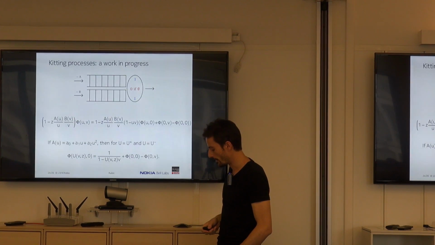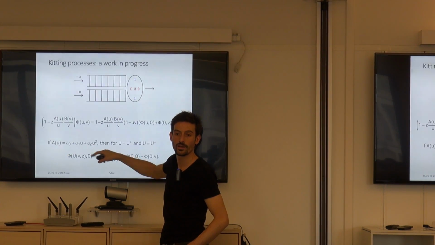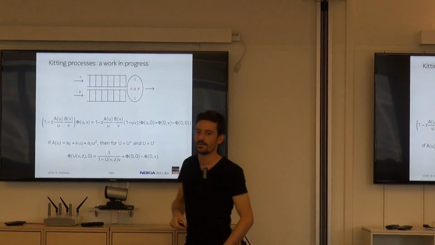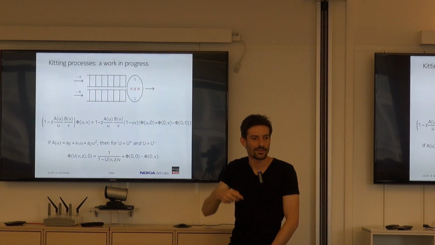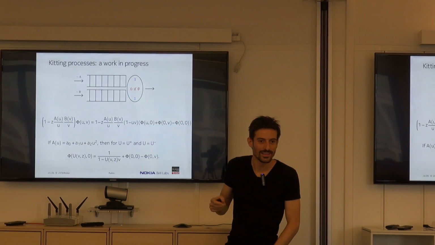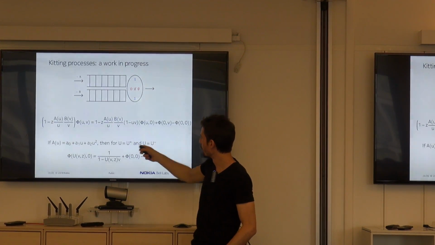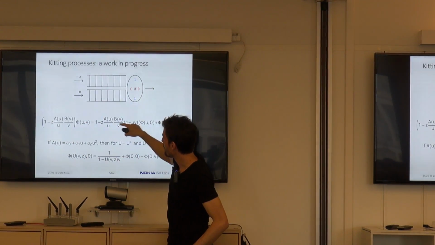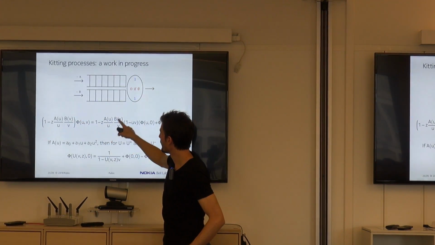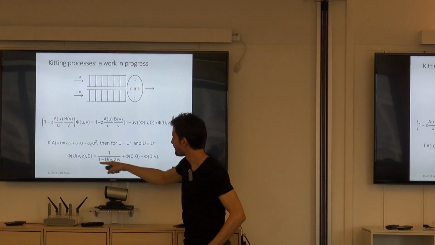So here I'm going to make a simplification. I'm going to assume that there can be at most 2 clients arriving in the first line, just so that I can actually compute. So this becomes a polynomial of order 2, and I can actually solve it. And when I solve it, polynomials of degree 2 tend to have 2 solutions. So one will be denoted U plus and the other one U minus. So for both those solutions, when I inject them into this equation, I obtain an equation that looks like that. Because this guy is 0, this guy is now 1, because it's the same as here, and so I reorganize things, and I obtain this.